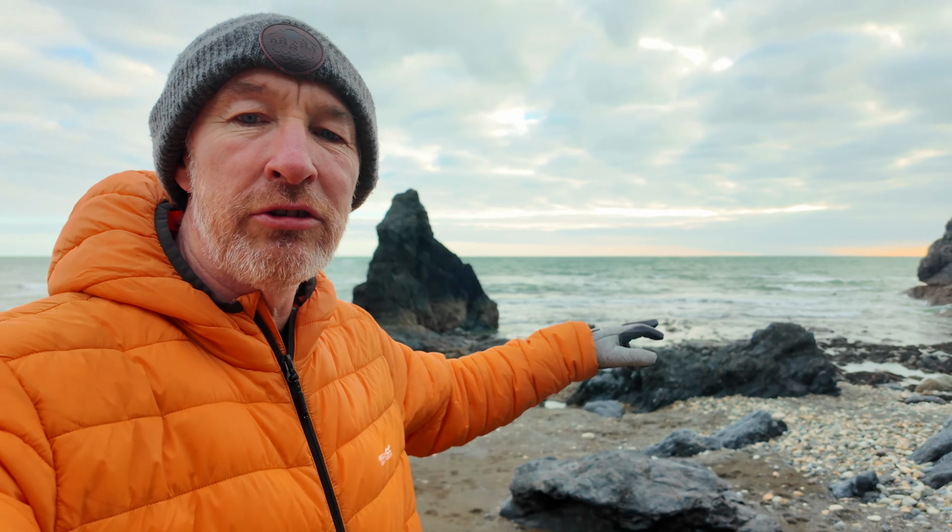This video is going to be all about how much the tide changes everything. Below me here at this stack, you can see the water is just starting to trickle in around the base of it now, which it wasn't doing when I first arrived. So timing, as I've said before in previous videos, is very, very important from a seascape point of view, particularly when it comes to tides, because it completely transforms the scene. Like the scene I showed you earlier, it has already changed as well.